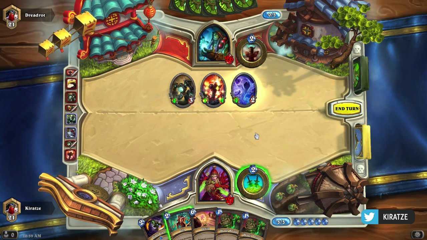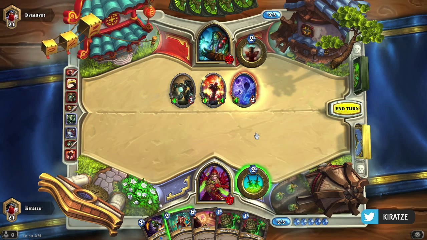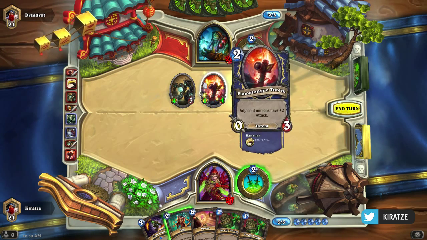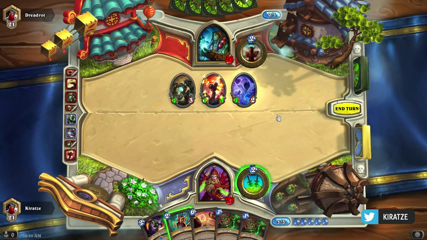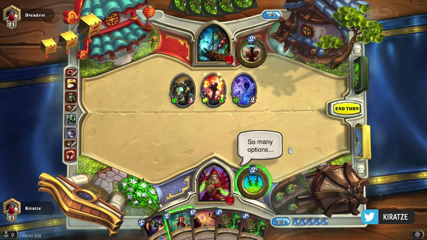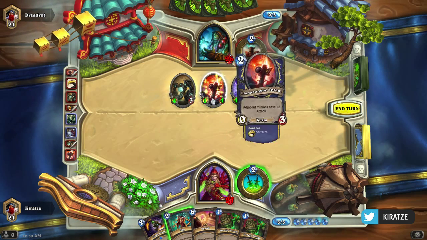Deadly Poison. I can try and make him commit more to the board now that we have our combo. Sap this. Dagger up. I actually sort of like that play. If things get really out of hand, I can just Vanish. But so many options. Vanish here is a little bit awkward.